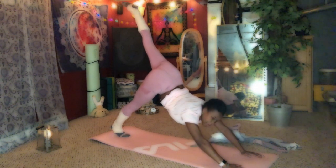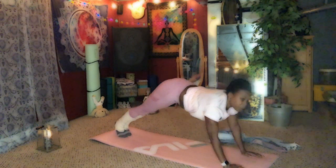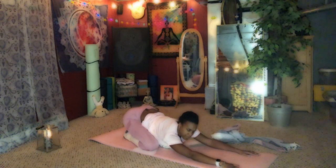Noticing how we feel. Exhale, down dog. Inhale, upward dog. Holding the pose, two breaths. Exhale, child's pose. Relaxing our bodies here. Using the breath to calm and soothe.